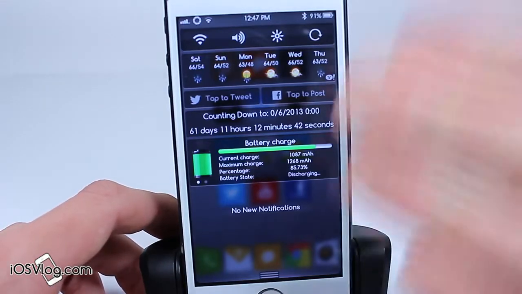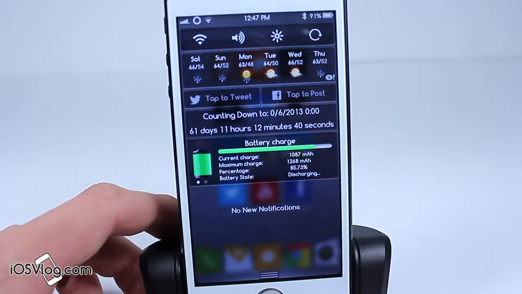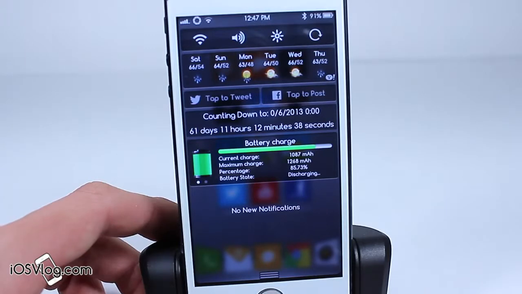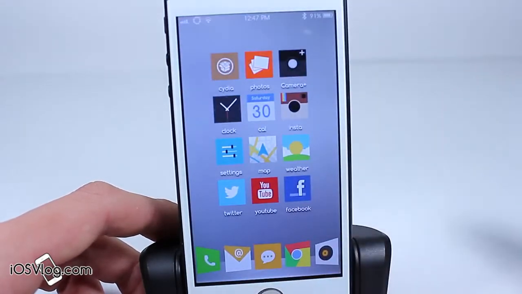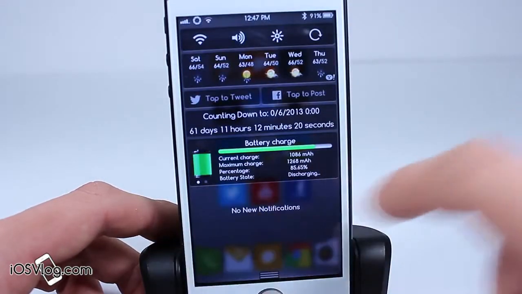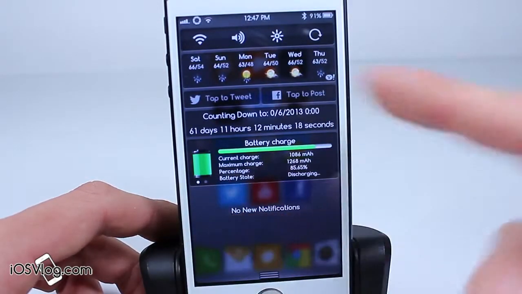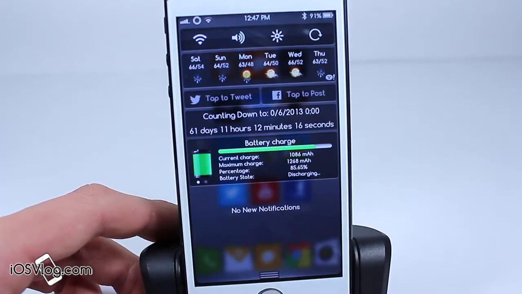I'm not going to talk about any of the widgets or anything that I have here, because that's not really what this video is about. It's more about theming, but just in case you guys want it, get the battery info tweak, which will tell you how much charge you have and what the maximum charge is, and basically all of the info you need to know about your battery on your iDevice. So go ahead and download that tweak. I'll leave it in the description. But as you guys can see, you can see what's behind the notification center, to give you that really nice look and feel of having a live device.